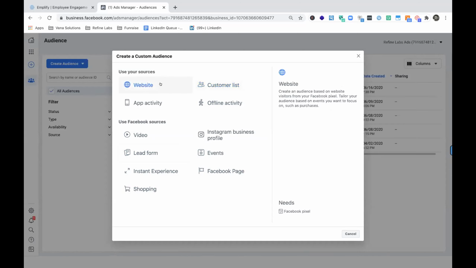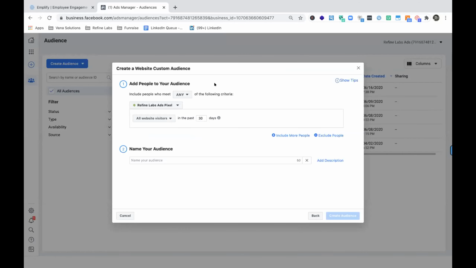And then here's what we're going to look at. So we're going to look at website. Before you can build a retargeting list off your website, you need to have the Facebook pixel installed on your website. It's a little script tag. You can put it in Tag Manager, or you can just drop it in before the end of the head tag. So you got the pixel, and then you can target all website visitors or people that visited a specific page or spent certain amounts of time.